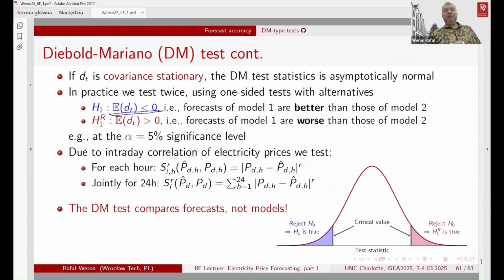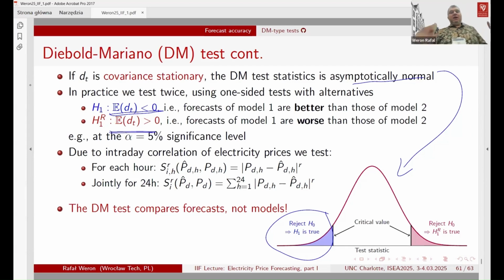The asymptotic distribution is normal, so then just take a normal distribution, and if this DM statistic is very low, you cross the critical value, you essentially reject the hypothesis of no differences, and you accept this one, that forecasts of model 1 are better than those of model 2. Then you do the opposite test with this alternative hypothesis, testing whether model 1 is worse than model 2. And this means that in this range, you reject H0 in favor of this hypothesis. Okay, so you do it twice for the 2 tails.